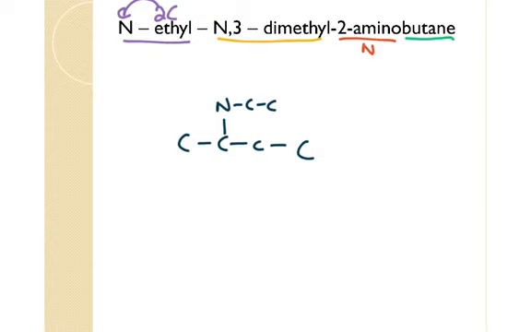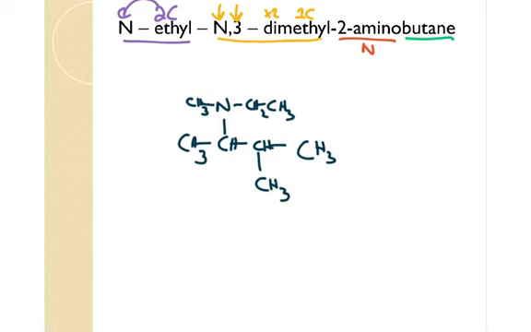I've got an N and a 3 dimethyl. Di means times 2. Methyl means 1 carbon big. And I'm going to put one of them on the N and one of them in the number 3 location. The 3 refers to the parent chain. So on the other side of the N will be my 1 carbon, and on the 3rd carbon of the parent chain will be my other methyl. Now I'm putting in H's. And there we have it. That's about as complicated as they get.